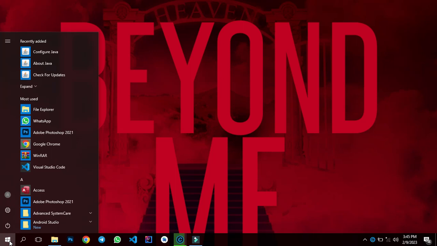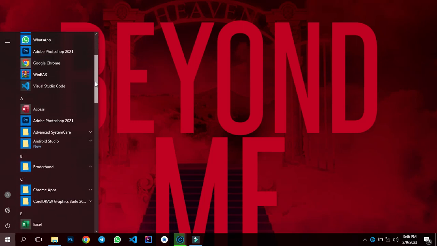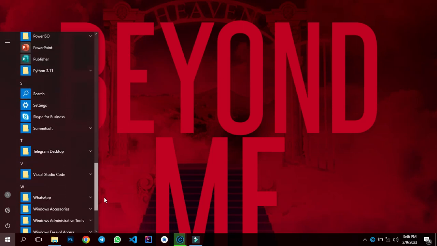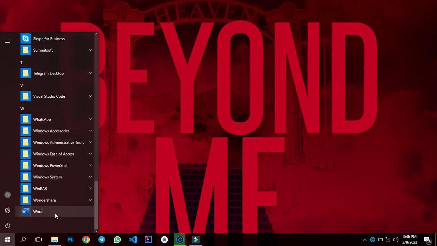Now every software we have on our PC is arranged in alphabetical order, and Microsoft Word is in the W category. So we'll move down with our scroll right here and move all the way down to the W category. You can see we have the A category, the B category, the C category, etc. So you scroll down to the W category where we can find Word. The symbol for Word, or the logo, is a bluish square with a W character on it.